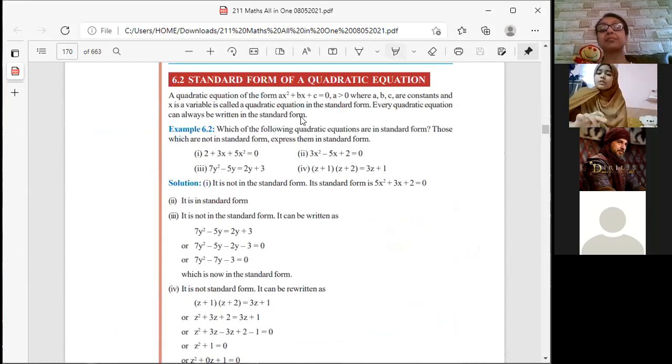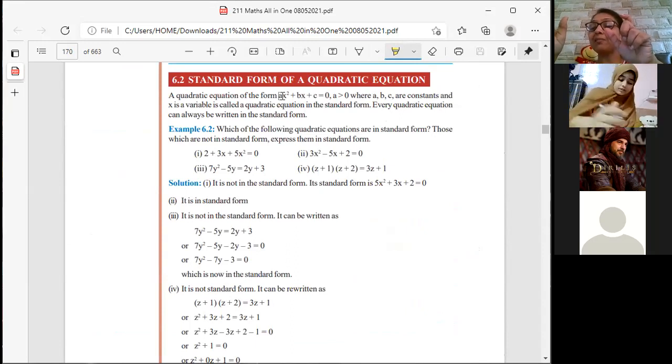Teacher, but that is also not in the standard form because zero is in the first. You can exchange the sides. Zero is equal to this. Now if you exchange again, it will become minus, no? No. See, zero is equal to this. This can be equal to zero. Only you will change the place. Because we're not changing anything now. We've already put 0 is equal to this. Correct?